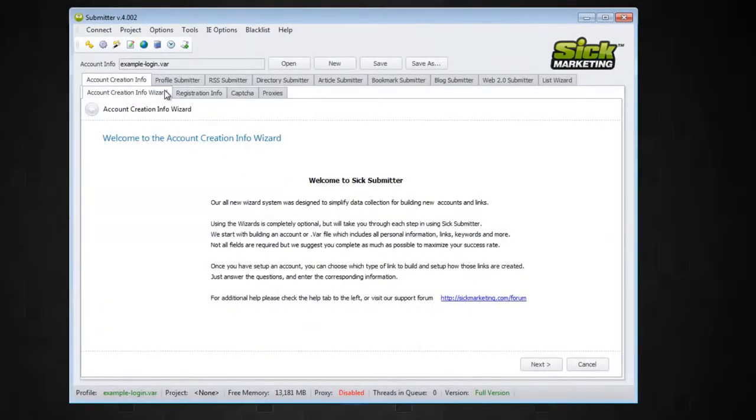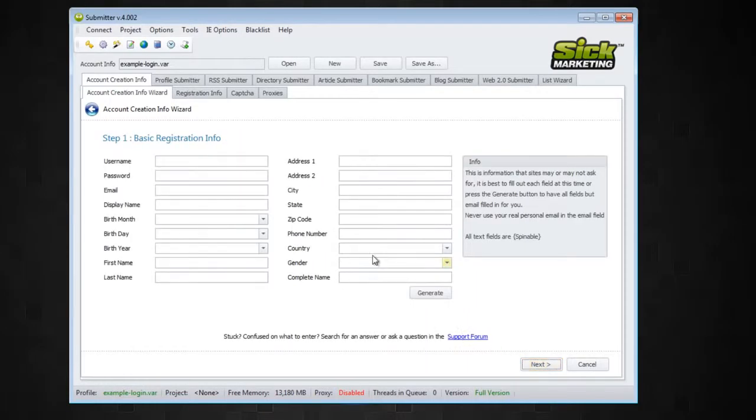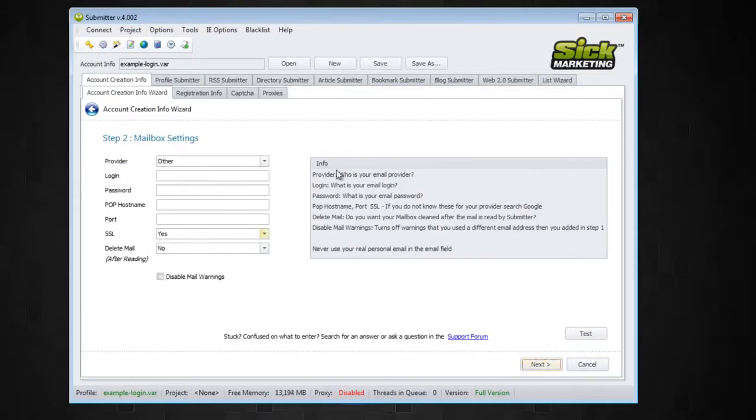So the first step is I'm just going to go through one of the tabs, the initial account creation tab, and then one of the other tabs just to show you a basis of how the SIG Submitter engine works. So this is the account creation tab. As you'll notice, the new SIG Submitter 4 has the help guide, help wizards already coded into the process of each tab. So on the account creation it has the wizard, which if you follow through, it basically teaches you how to fill in and what you should fill in. It's quite a slick process, but for this example I've already set up an account, so we'll just go straight across to registration info.